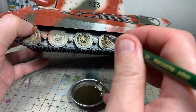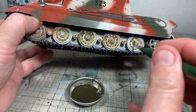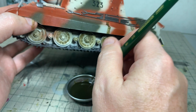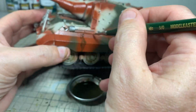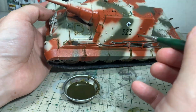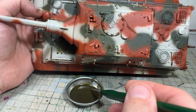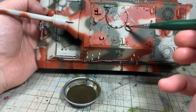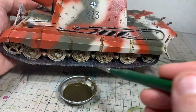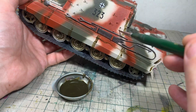Some folks call these kinds of washes pin washes, I think pin is for pinpoint. I've just always called them a wash. These days there's another technique called filtering in some sectors, which is basically taking a wash that's thinned even a bit more and applying it to pretty much the entire surface of the model in order to bring colors all into the same kind of tone. And we may in fact be trying that later. In the meantime, let's just keep working on the tank here.